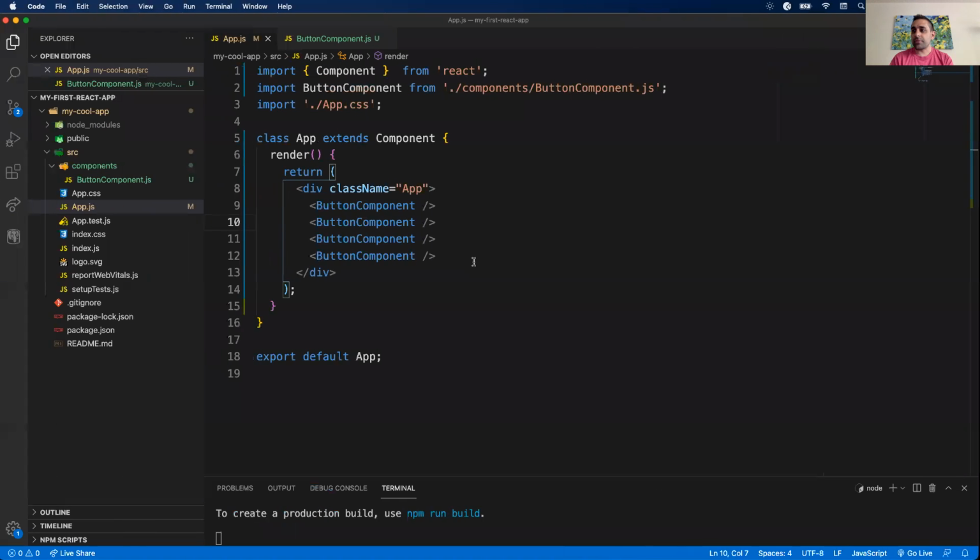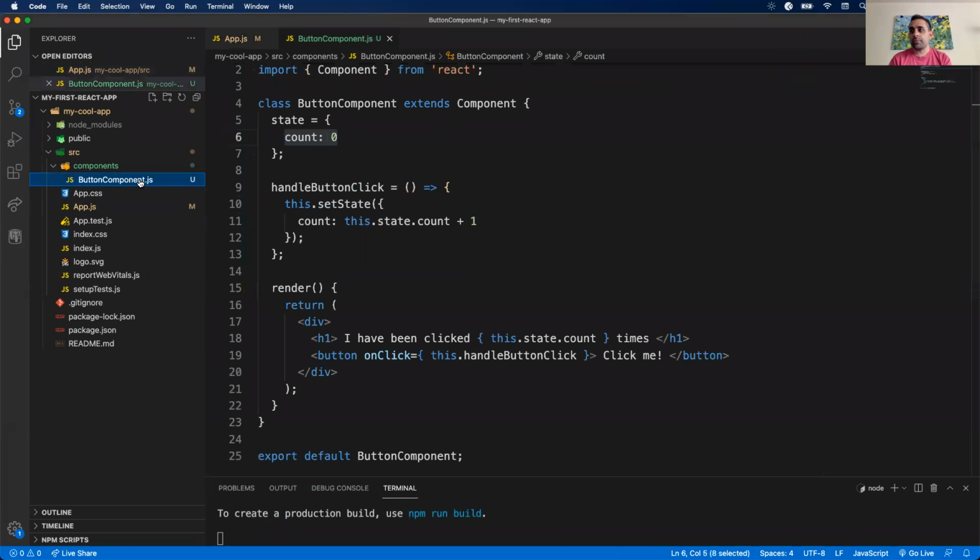So what I'm going to do here is dive into my button component, and I want to separate out two pieces of logic. I want to separate out my input, which in this case is the button. So the user's clicking a button, and then we have an output, which is what we actually show from the button being pressed. I don't have to separate these out. They seem to work well enough, but just for our example here, I'm going to separate them out into individual components, just so we can see how we design input and output components.